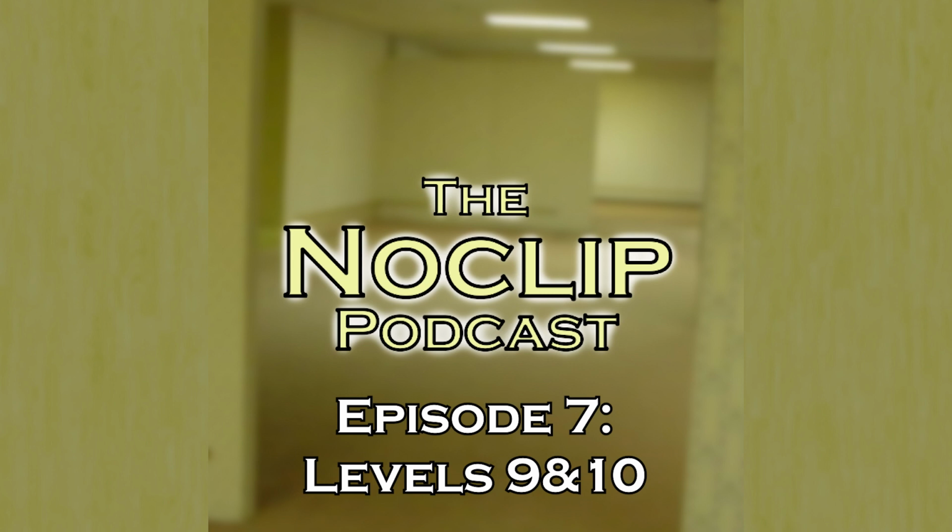In this episode, I will be analyzing Levels 9 and 10. Let's get started. Level 9 is called the Darkened Suburbs. It has a survival difficulty rating of Class 4. It is unsafe, unstable, and has a high entity count. Level 9 is the 10th level of the Backrooms, and the first level beyond the main 9.